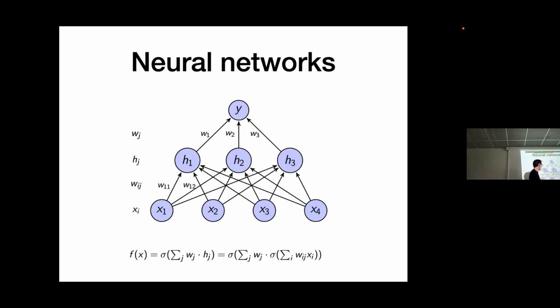And you can do the same for h. These values are obtained using exactly the same thing. You have the input vector x, you multiply by this matrix, you apply a nonlinear function, and you have again this. So when you have this kind of picture, which is called a multilayer perceptron, or fully connected layers or whatever, basically the function you want to estimate is this one, and the parameters are the W's. So it's really a way to parameterize the function you want to estimate.